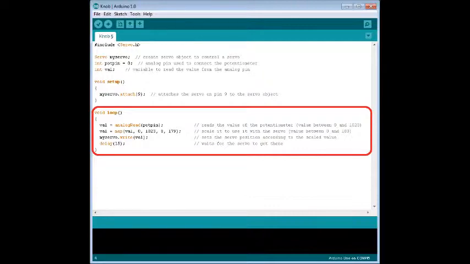And also you need to map this value to the angle of the servo motor, which has a value between 0 to 180 degrees. And once you have mapped it, you can command the servo. You can command the knob effect of the servo, and you can see the knob effect.